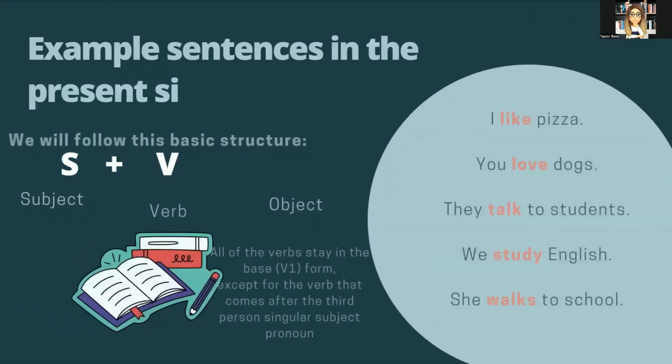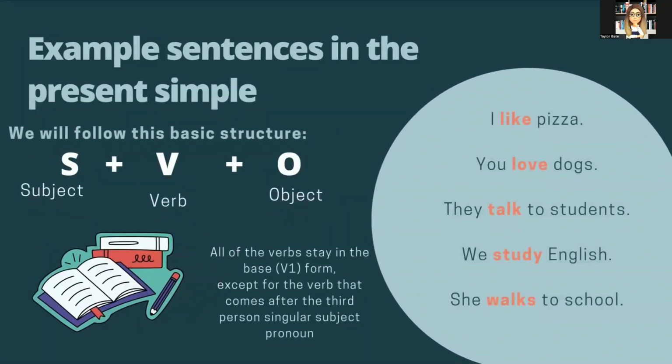The sentence that I just gave you and a lot of the other sentences that we'll go over here follow this basic structure, SVO. You'll see English teachers use this structure. You'll see this in grammar notes. It's applied all the time. SVO means subject, verb, object. Now let's look at some example sentences that follow the SVO structure.